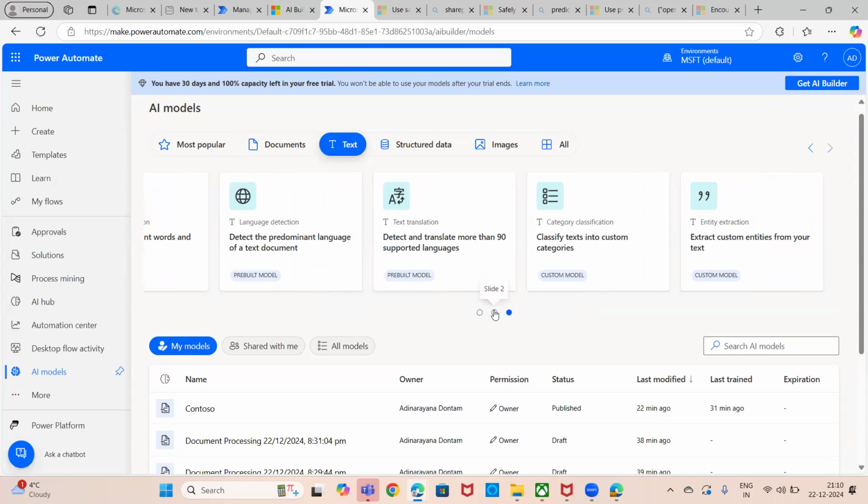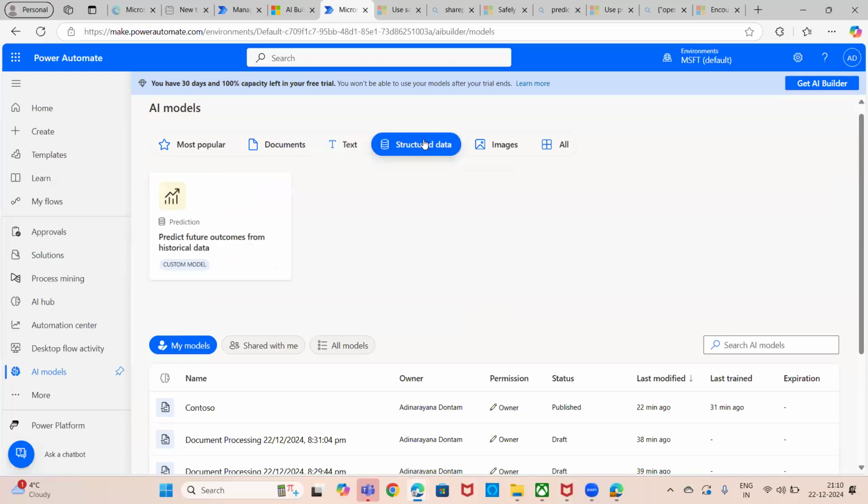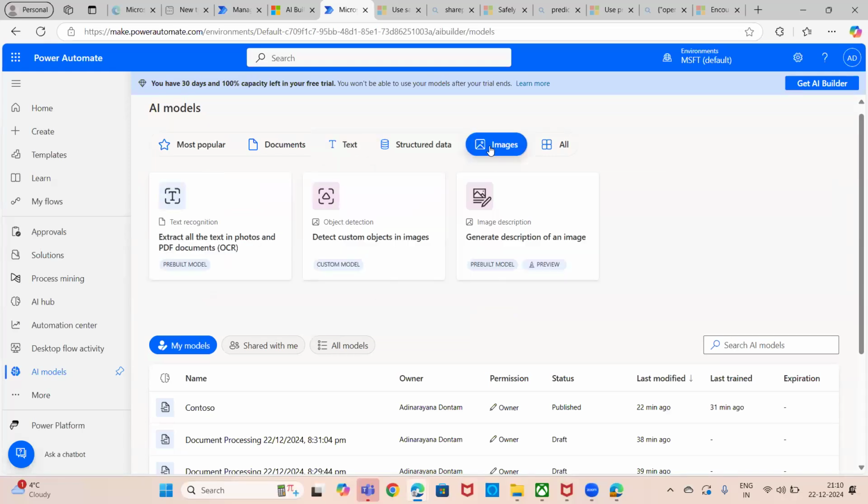Yes, we have multiple models. That's what I'm saying: if I have a list of models, how can I identify which are the custom ones? Here it is showing the list, and there are now more than 20 models that I can see, right? I cannot remember which are pre-built and which are custom.